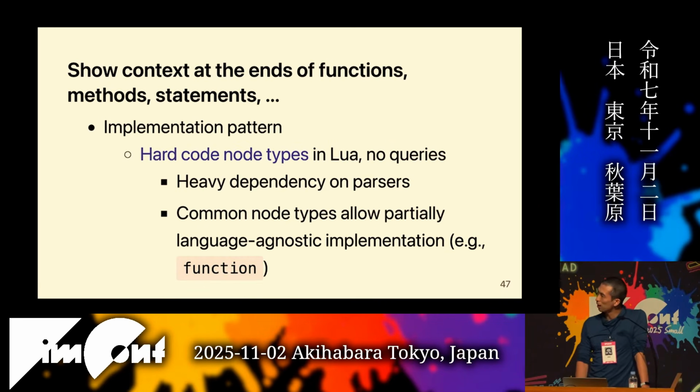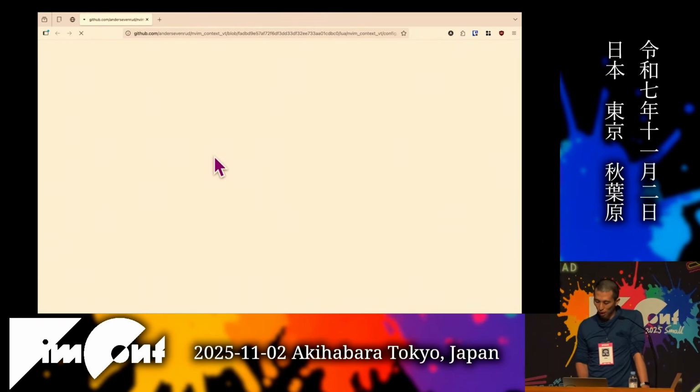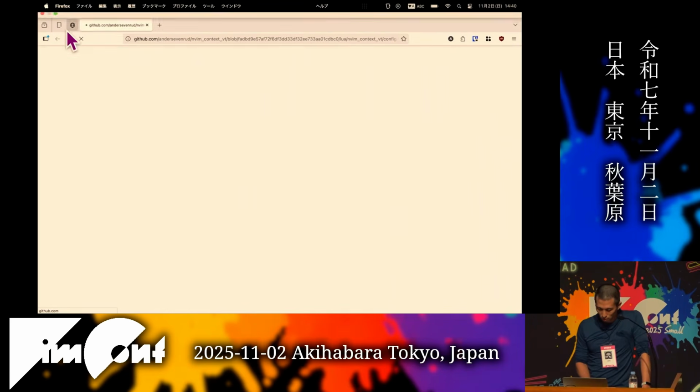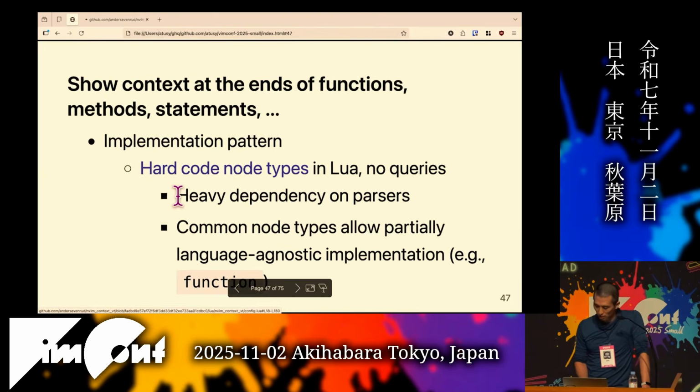This plugin has a different implementation pattern from the others. It actually hard-codes the node types, like function or class, such kind of stuff.